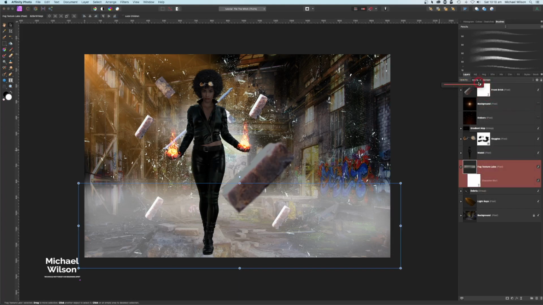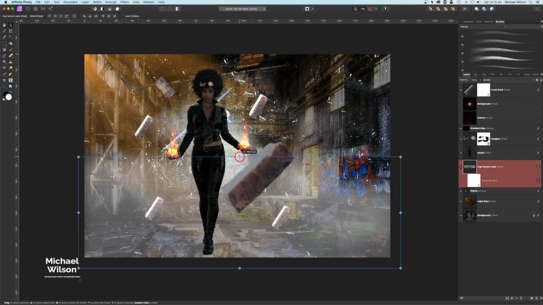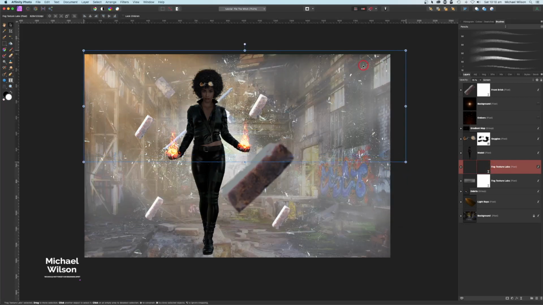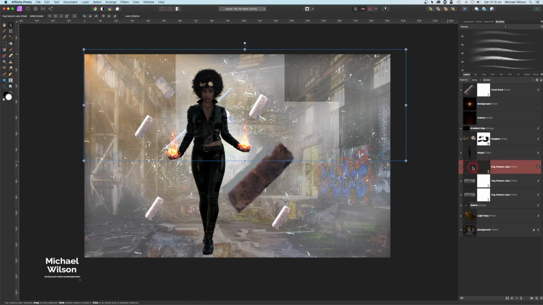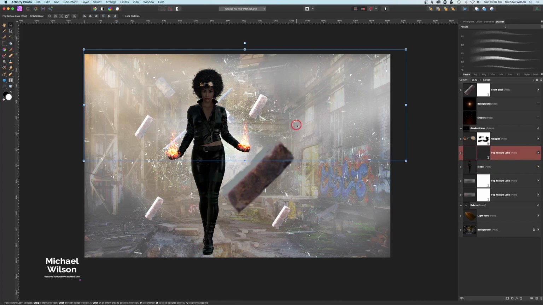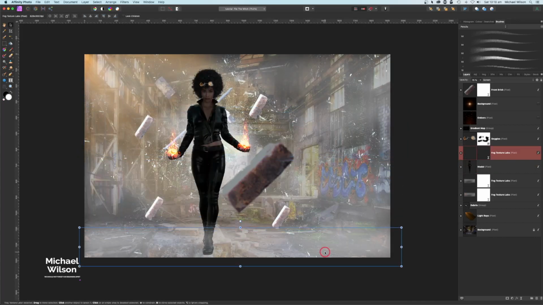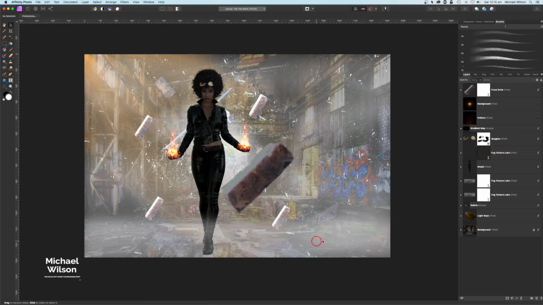Let's drop the opacity down a little bit. I'm going to stretch that up. Let's make a copy, Command J. Put that one up the back here. To add a little bit of atmosphere, I'm going to make another copy, Command J. That one's going to be front of the model, quite small. Front of her feet there, just so we've got that atmosphere and that little bit of fog.